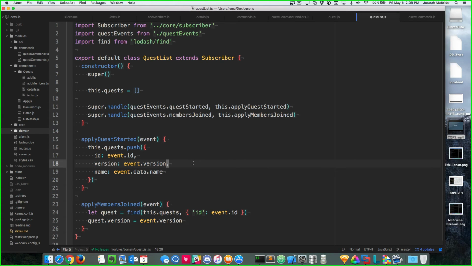And another use case for that is, say you have a bug in your code, or not even necessarily a bug, but there's a piece of data that you thought would be important to track, but you didn't think about it at the time that you were writing some feature, but the data is there on the events. You can change how you source your state based on the events.